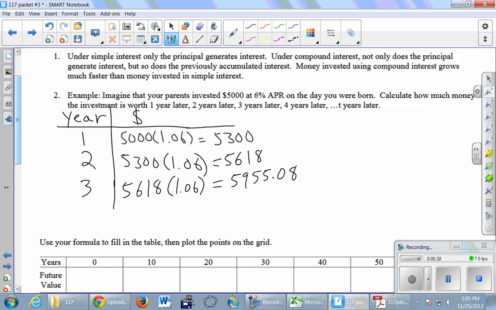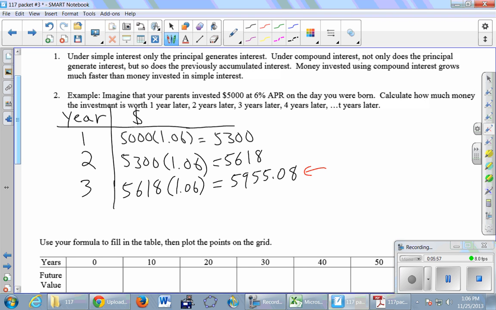If this was simple interest, meaning you only get money on what you originally put in, then how much interest would we be getting every year? 300, just a straight 300 year after year. That's simple interest. This is compound interest. The first year you made 300, second year you made 318, third year you made, I don't know, 340, whatever it is. Okay, here's the quick way to do this.